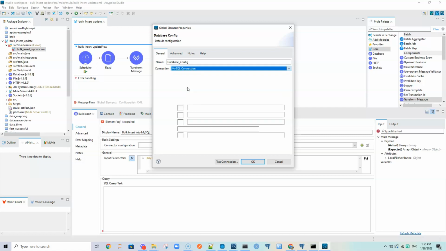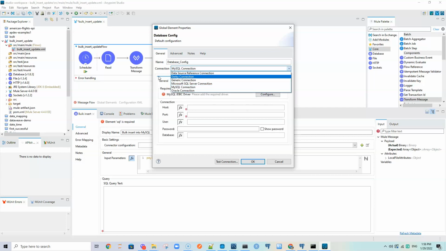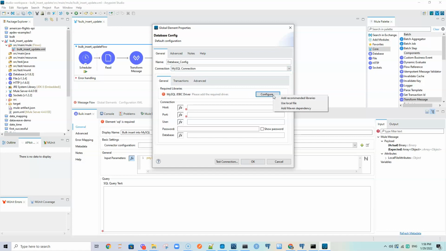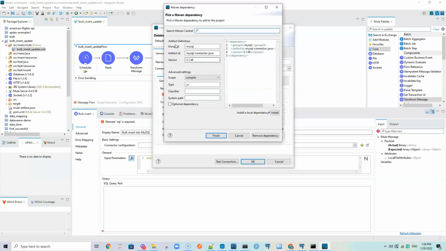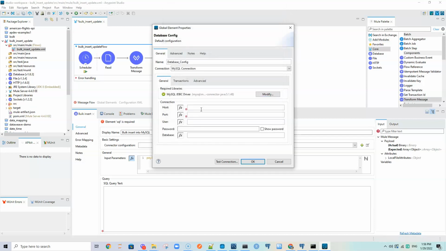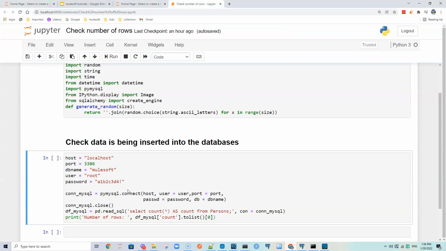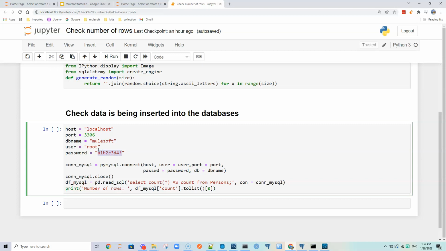I have to configure it, create the connection here. The connection type is MySQL connection. Then we add Maven dependency for the required libraries. Add Maven dependency here, and if you just click finish, it should be good. Then here the host is localhost, port is 3306, user is root, and the database is Northwind, and my password is this tutorial password.